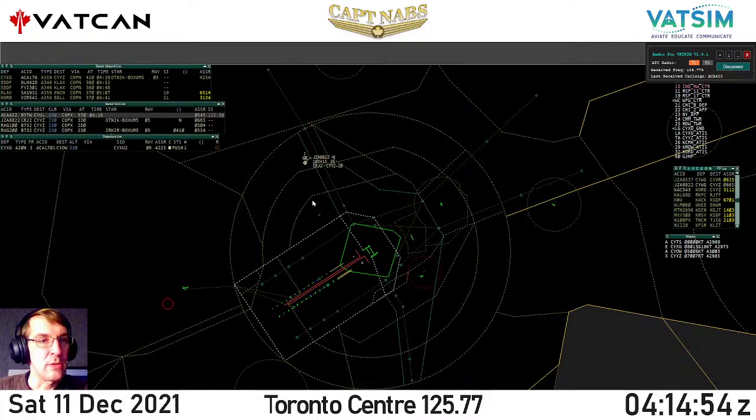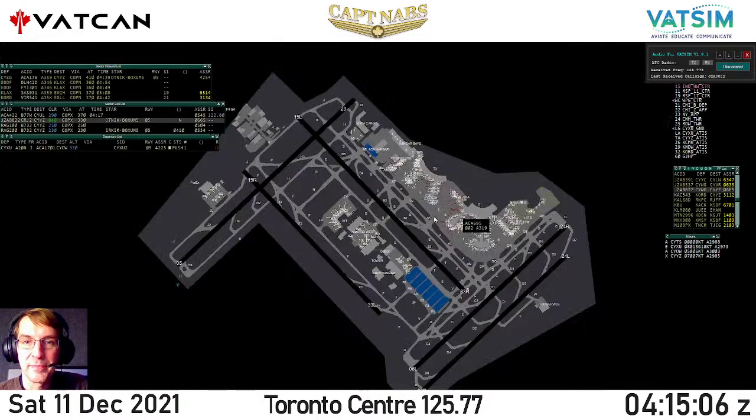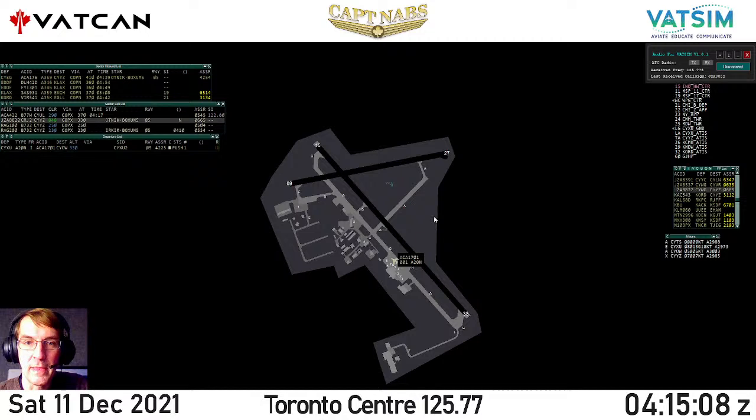Jazz 8822, descend 4,000. 4,000, Jazz 8822. See how he's doing here. Nope. And then Jazz 1701 has pushed.